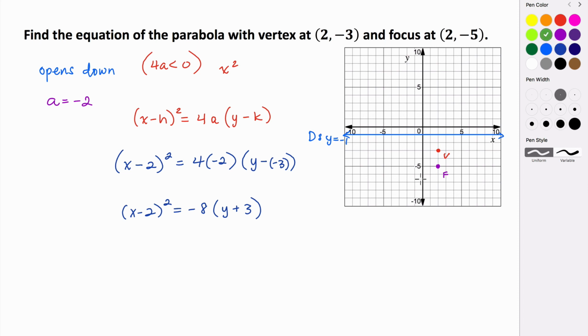Again, our parabola is going to open something like this. It's going to open down. And we could be more precise if we were asked to graph it, but we aren't. We just want to sketch what we know. So we know that it opens down because it opens towards its focus, but this here would be the equation of our parabola.